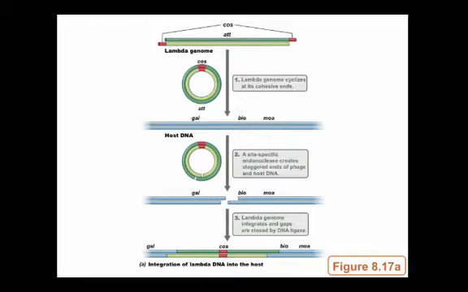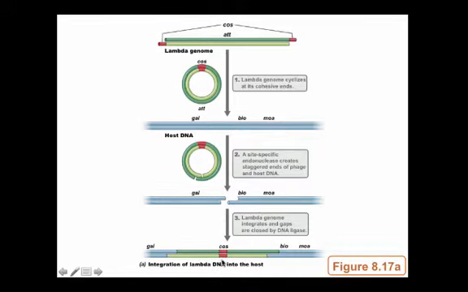The way it does that is actually a lot like restriction endonucleases, which cut and leave sticky ends. These are what are called cohesive ends. That's why they're called cos here. So these two ends come together. And then there's another DNA sequence on the viral genome called the att site, or the attachment site. That's where the virus is going to attach to the host DNA, which is down here in blue, and put the virus genome into the host genome.